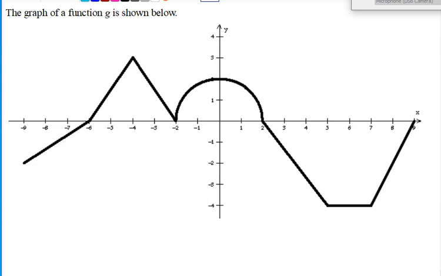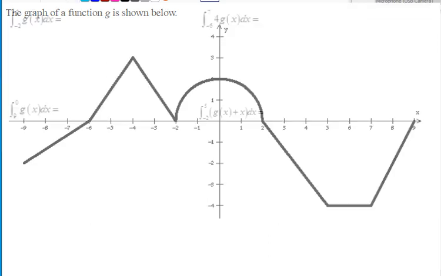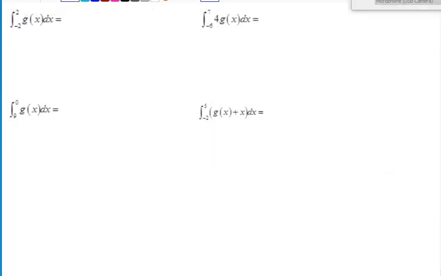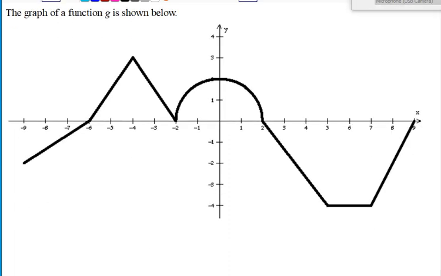So you can see there's some strange looking piecewise function made of geometric shapes. And then we're asked to find these definite integrals. So again, the key thing to remember is what these represent graphically is the area between the curve and the x-axis. So let's start with the first one that goes from -2 to 2. We'll go back to our graph here. So notice from -2 to 2, we've got this semicircle right here.